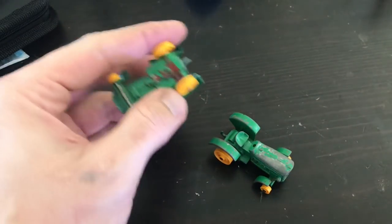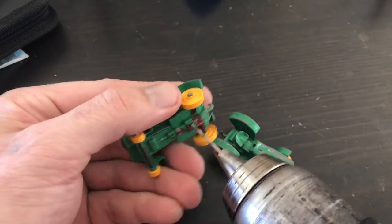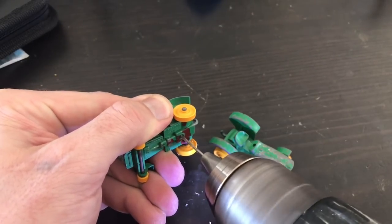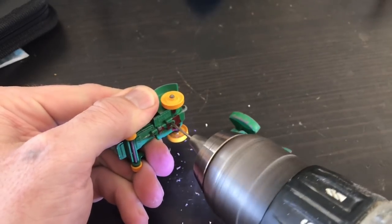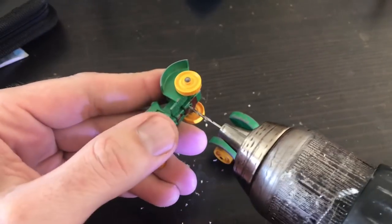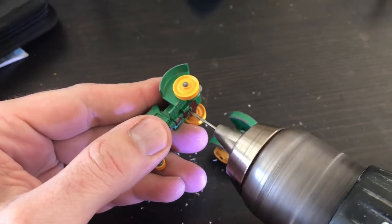As with any restoration that we begin here, I'm going to start by taking these apart. I've got my small diameter drill bit to drill out my center hole. These are just slightly smaller than the size of the screws that I'll be using to put these back together. I want to go just a little bit at a time to make sure that I don't go too deep and don't go through the casting.